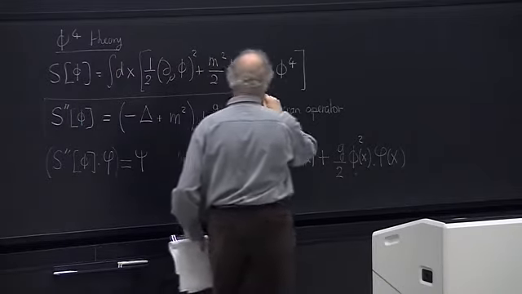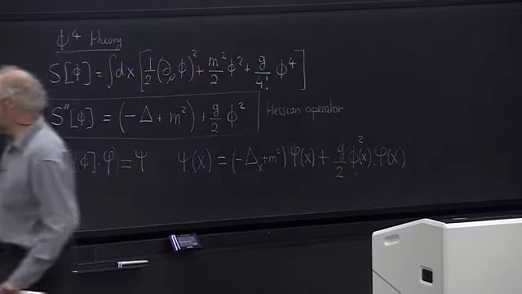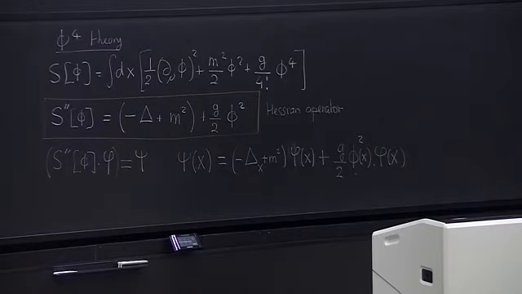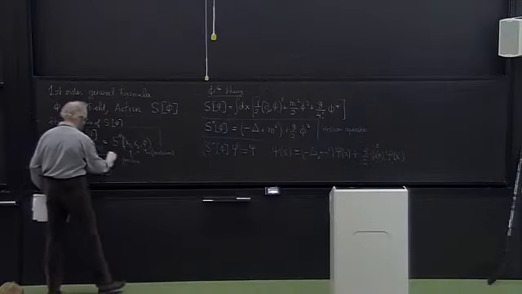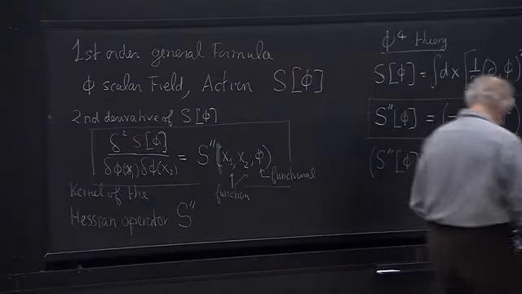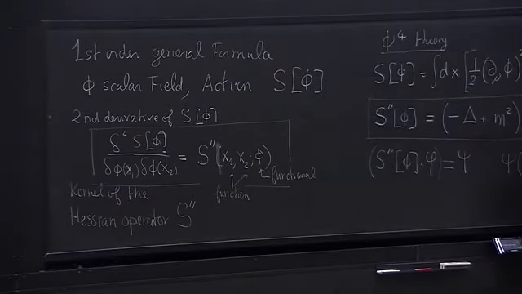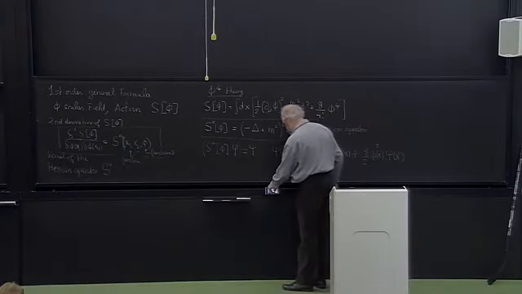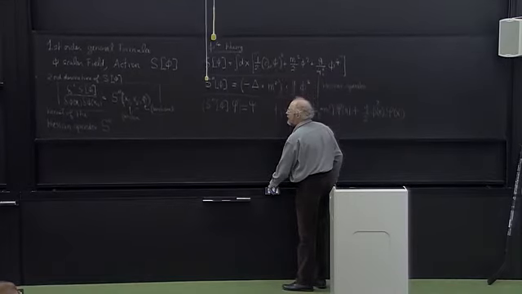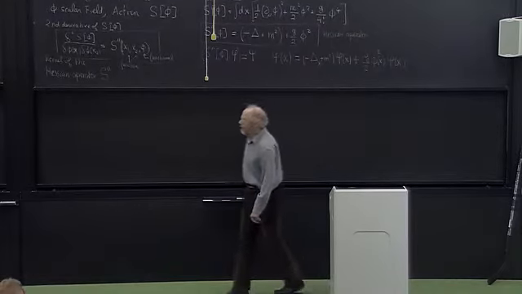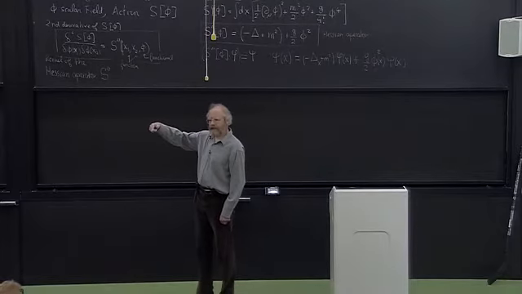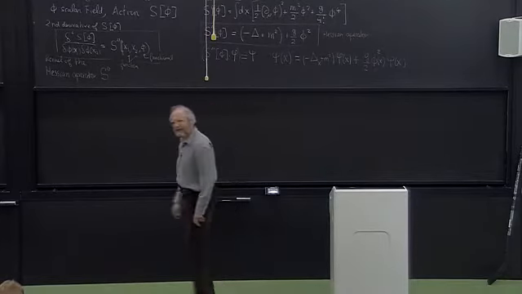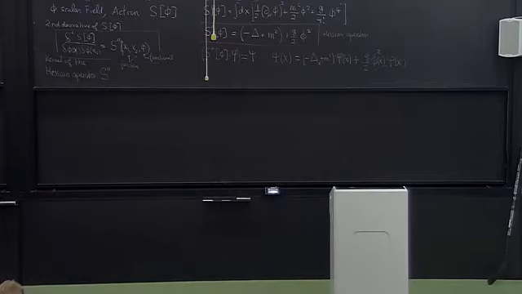Okay. So this is a general definition of the Hessian operator. And it's just the second derivative of the action. And this is the Hessian operator for the phi-4 theory. Okay. And of course, the Hessian operator is the operator associated to any function of several variables. So it's something that makes sense in classical calculus and not only in functional calculus. I'm using it in functional calculus, but it makes sense for a function of several variables. Okay.